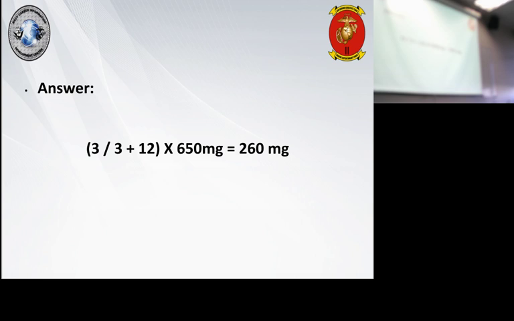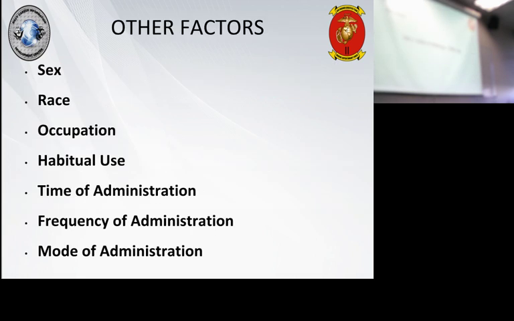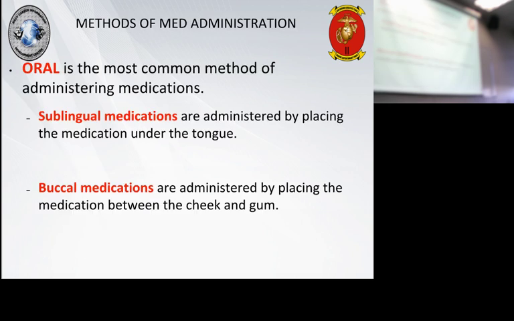Next slide. Alright, weight, Clark's rule. So basically, depending off weight. So if your kid's larger compared to the normal kid, it's going to go off that weight and how much you're going to give. Same thing when it comes to anesthesia. You're a 400-pound person, you're probably going to get more anesthesia compared to like a 150-pound person. Next. Same thing. Alright, factors. This doesn't really come to a factor. Alright, types of giving medication. So you have oral, swallow your pills, sublingual, underneath the tongue, buccal, from the cheek.